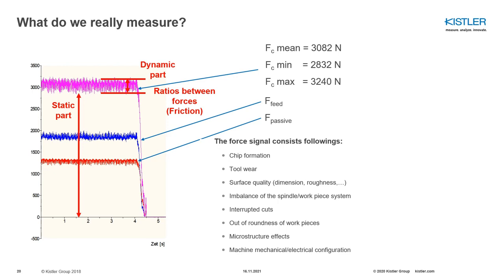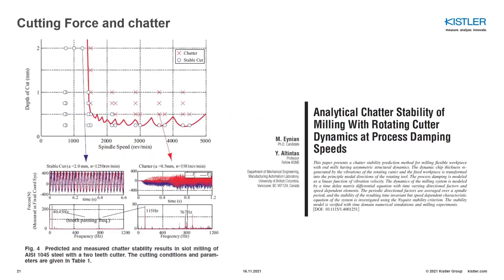Of course, as I said before this slide, if you have certain properties of your machine, mechanical and electrical configuration, like stiffness and damping, which affect the deflection of your system, you will see that effect also in your cutting force measurement. And also, sometimes when you have external forces, that is also affecting it, like coolants and oscillations from external equipment, such as pumps and robots and so on.